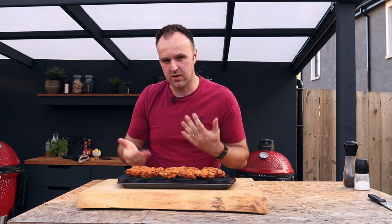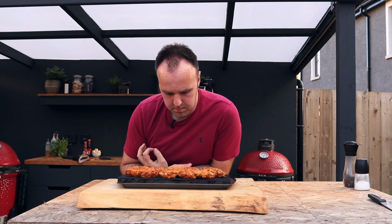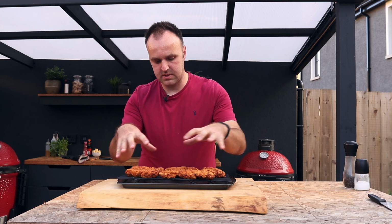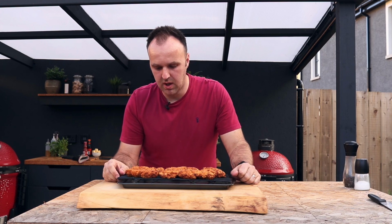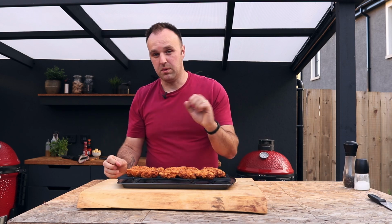We are going to put them back into the sauce once we prep it, so that'll warm them through again. They'll be back on the barbecue. But just put them somewhere now that they're going to stay nice and crispy. They're not going to get damp. Don't be tempted to put foil over the top of them because you're just going to ruin that crispy coating. We will sort that out afterwards.